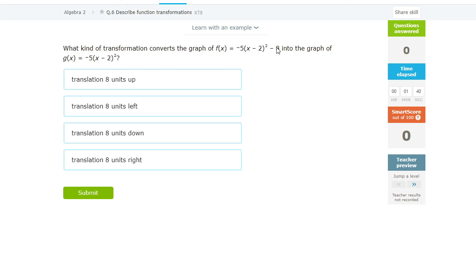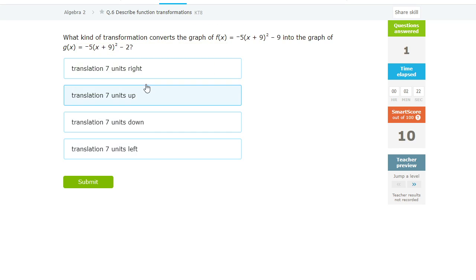You'll notice that the first one has a -8 outside, the quadratic. And now this one, it's missing. So what would you have to do to this original function to get the second one? Well, you're going to have to add 8, because the -8 goes away. So -8 plus 8, you're going to cancel that out. If you add 8 to the outside, you're going to translate the function 8 units up. If you remember, if you add outside or subtract outside, you're moving up or down. So from -8 to making it go away, you have to add 8, which means you have to translate it 8 units up.